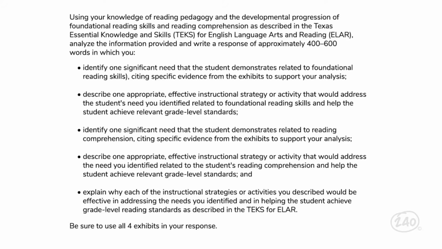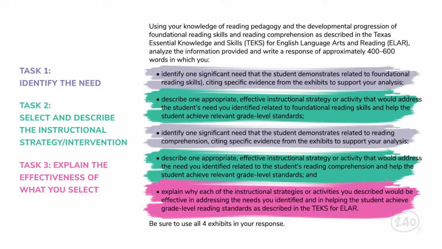Here are the official directions you'll see on your exam. They're pretty long, but here's what you really need to know. For each of those 2 weaknesses, you have to complete 3 tasks. Identify the student's need, select and describe an instructional strategy you'd use to help them improve, and finally, explain why your strategy would be effective.